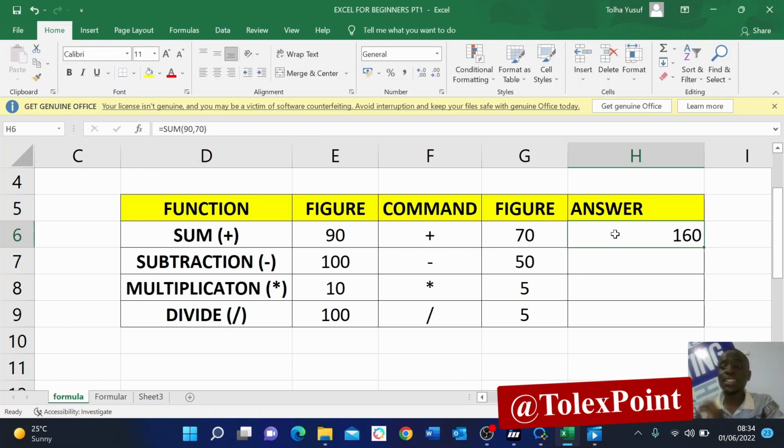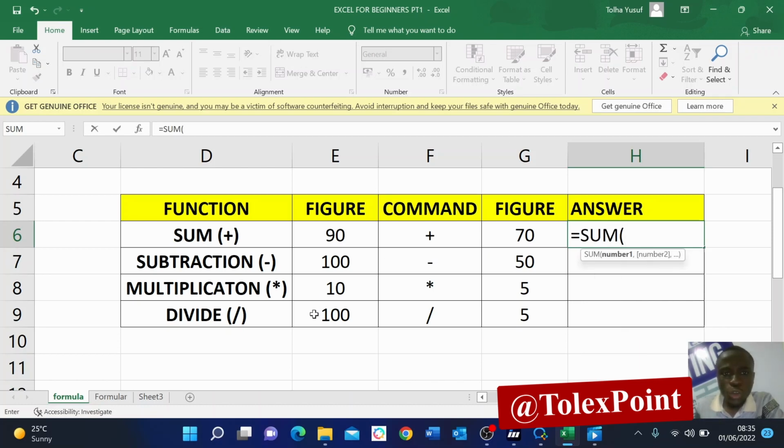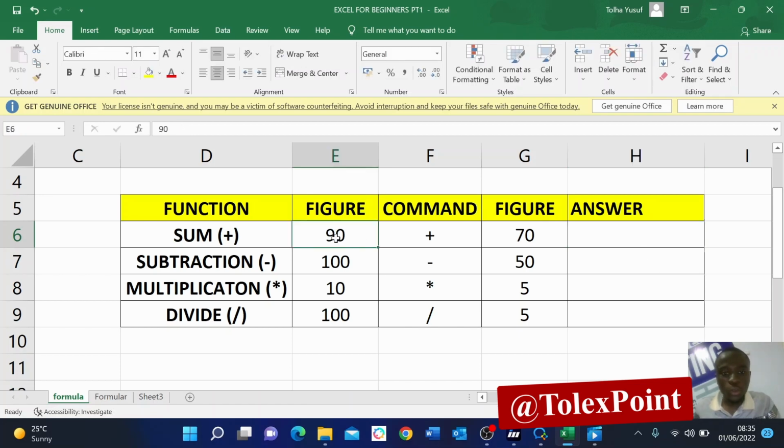So the easiest way to do this is to come here and type equals sum again. Tab, as I've said. Then you work with the cell number. Okay, let me change this back to 100 so that we don't confuse ourselves.